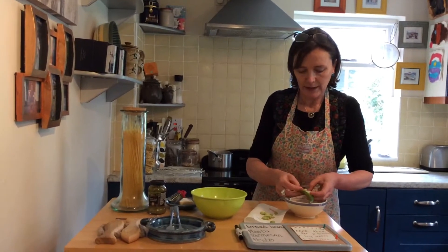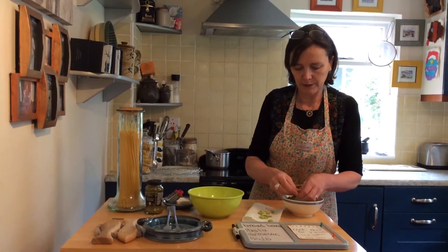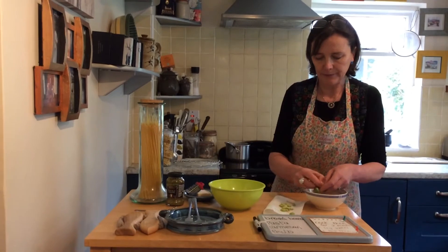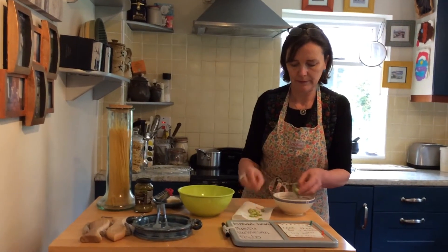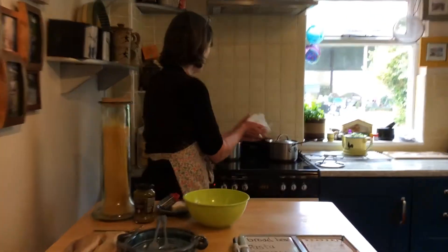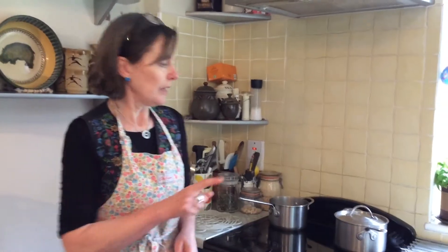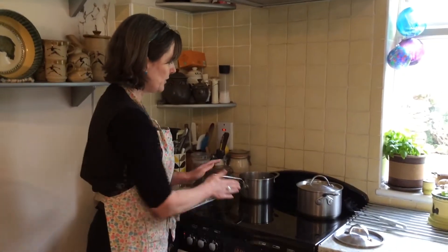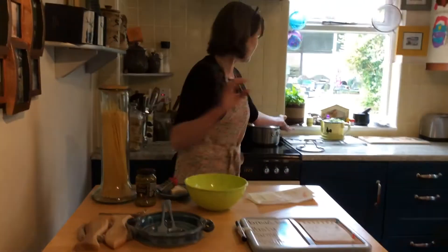When I have them all open, I'm going to put them in the saucepan with boiling water. They cook very quickly — they only need about two minutes to cook. Here are all our broad beans, and I have the saucepan over here with boiling water. I'm going to drop them in and they'll be cooked in two minutes. At the cooker I'm going to be careful. The saucepan is on the back of the cooker, not the front, so it's safer in case we tip the handle. Today I also have some pasta that I've cooked already.